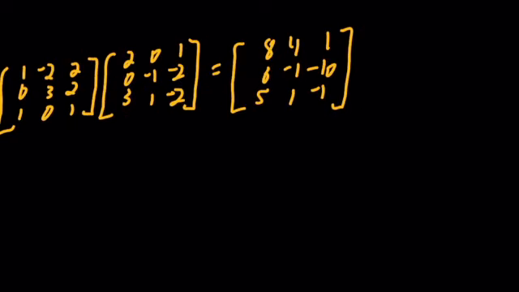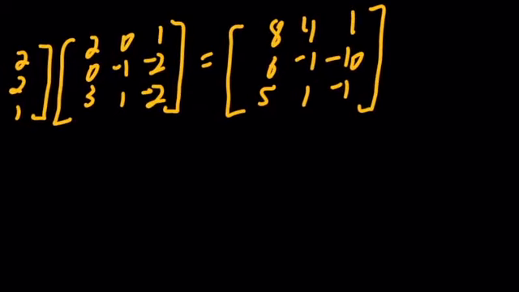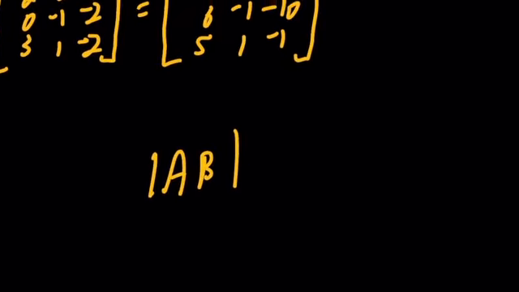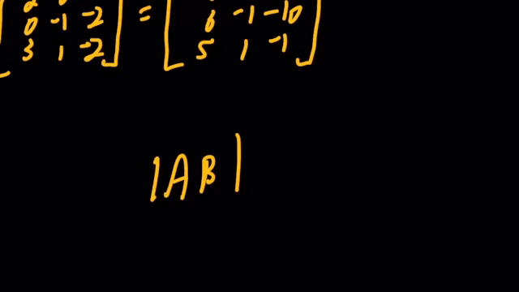So in the first row, you get 8, 4, 1. The second row, 6, negative 1, negative 10. And the third row is 5, 1, negative 1. From here, we can then finally take the determinant of this. And if you were to expand by any of the 3 rows, you're going to get the same answer. So this is an ordinary 3 by 3 matrix. We can solve that by conventional means. What do you end up getting as an answer? And it turns out, whether you do it yourself or plug into a calculator, you get the answer of negative 77.